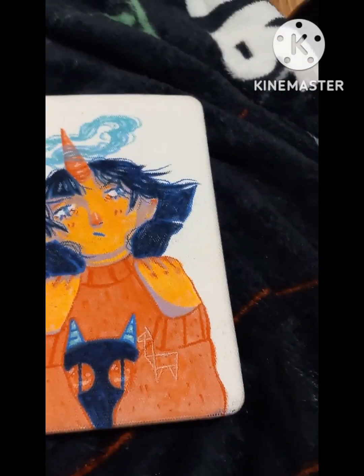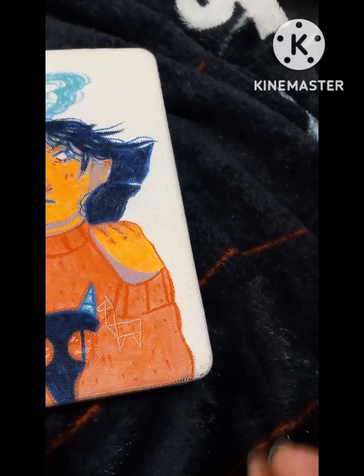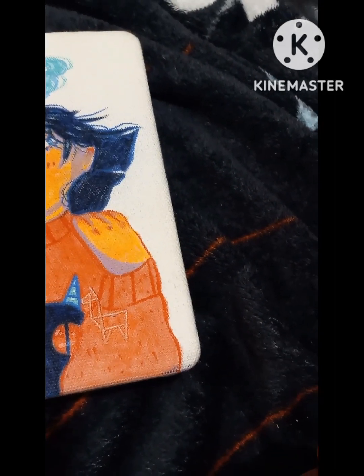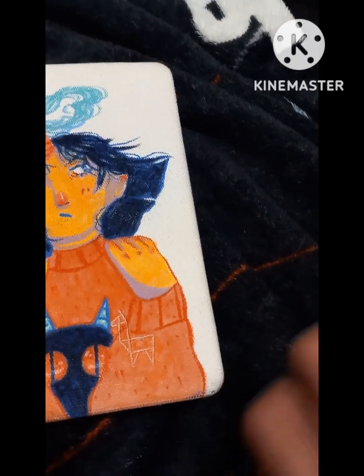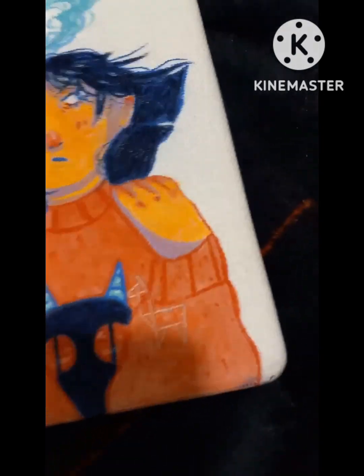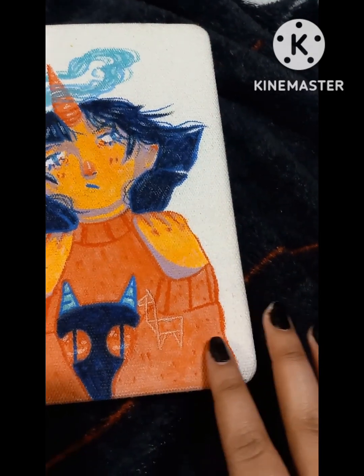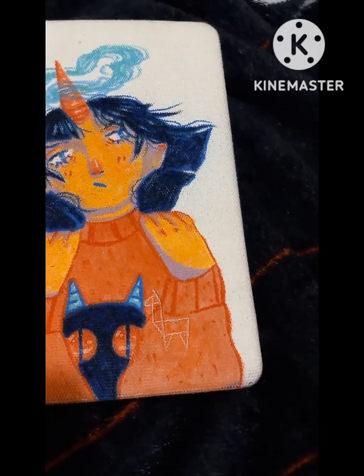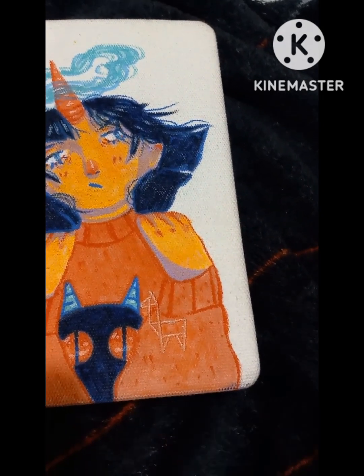I totally understand if you can't afford these. There are a bunch of really good alternatives. The Canson XL paper is actually really good. I just didn't like the line it left around things. That's the only complaint I had about it, but I think it would actually be really good for a beginner. I still use it to swatch sometimes if I need to see my colors. So don't think that it's bad. It's still good, and you don't need to feel gatekept if you don't have the money for this kind of thing. I'm not rich. I get these for Christmas presents, and I hoard them, and they supply me until next year.